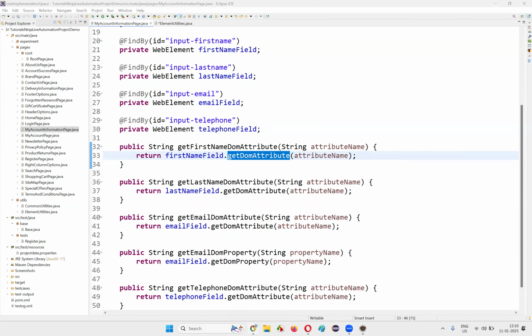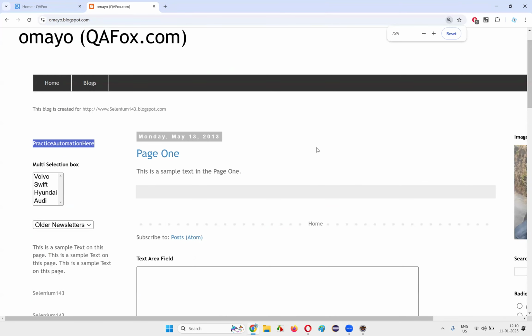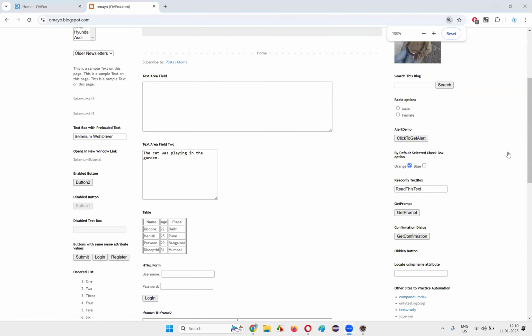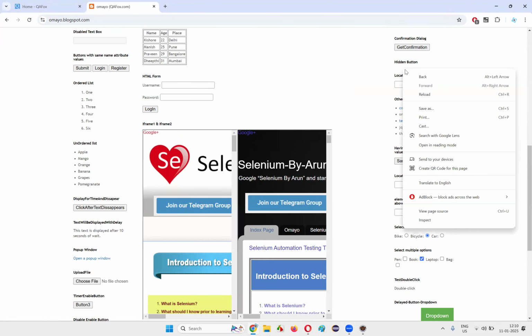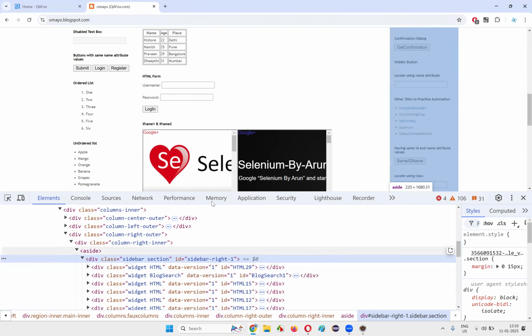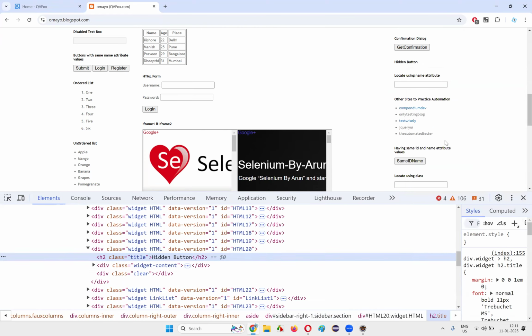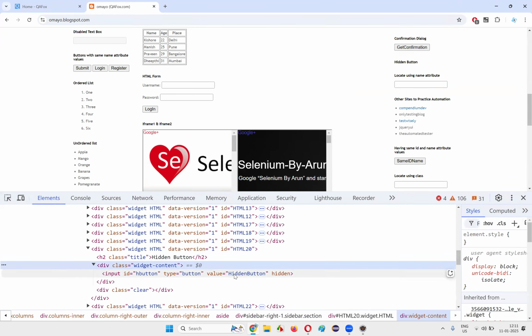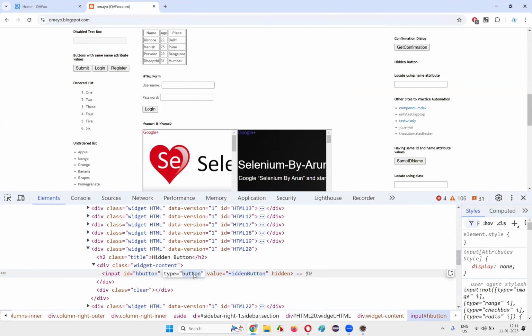For example, there is a hidden button here. If I want to get the type attribute of the hidden button which is not displayed on the page, it should be possible, right?